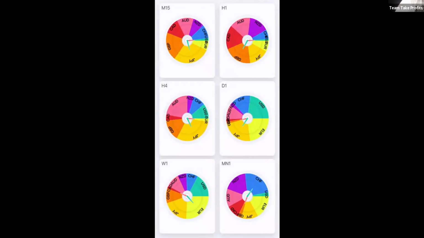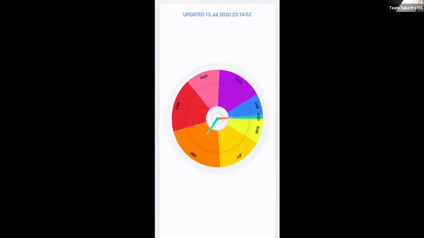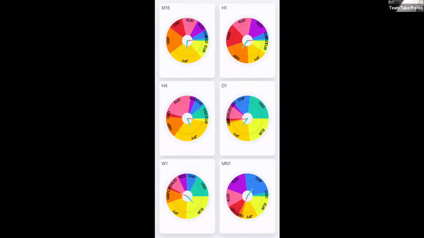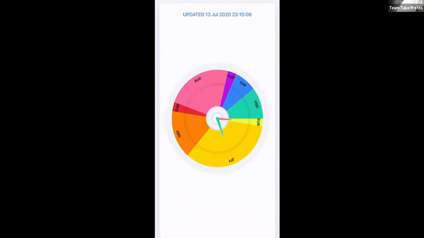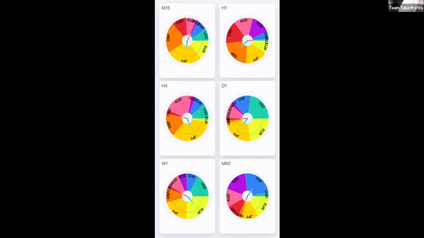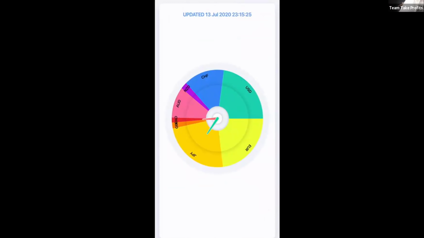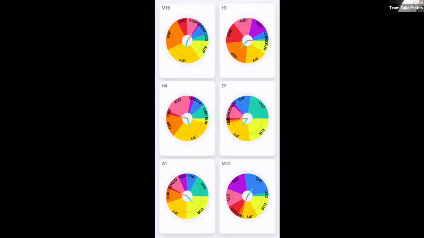In order for the GBP AUD to be stronger on the 4 hour, well, guess what? We're going to need to see four 1-hour cycles where the GBP owns the market over the AUD. When we see four cycles of GBP strength, that is going to push the 4 hour GBP into strength, right? It's going to push even, and any more than that is going to push in GBP's favor, okay? Now, if we want to see a daily cycle, which we have not seen yet, GBP is still weak on the daily. If we want the daily to be stronger, then we're going to need to see 6 4-hour cycles in favor of the GBP in order for it to be even and start to tilt the scale in favor of the GBP.